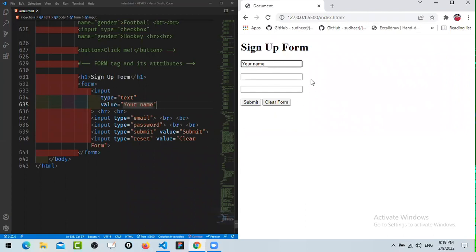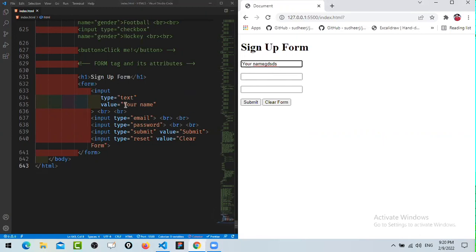But what is the problem with that? Now we are able to understand that this field is for the name, but we are able to remove that text. Every time we save, it will appear. We can type something and it will start after this your name, because that is the value of this text field.